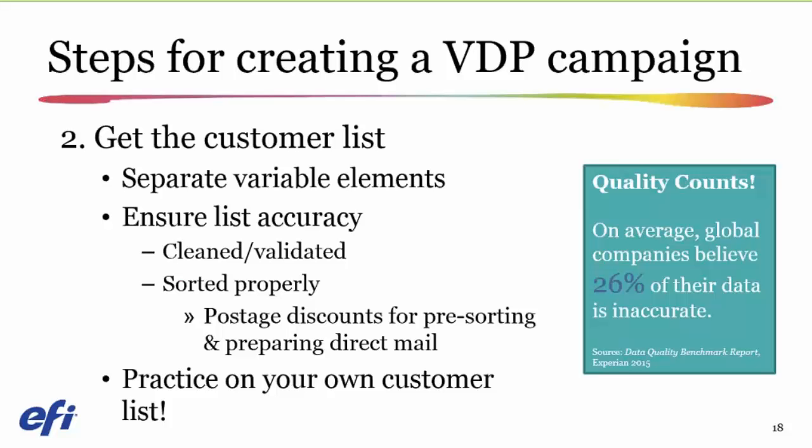The next thing you need to do is make sure all fields that can be used on your VDP piece are separated. And I'll show you an example of this in just a minute. If your customers have bad or incomplete data, then they're really throwing money away. There are many tools available that let you validate the database. This is especially important if you're working with a list provided by your customer. If you purchase a list, it should be accurate.